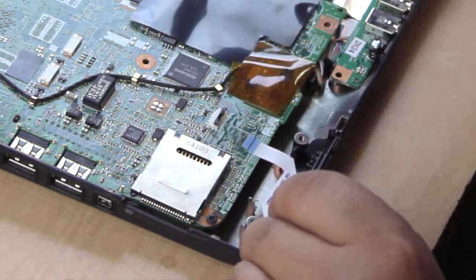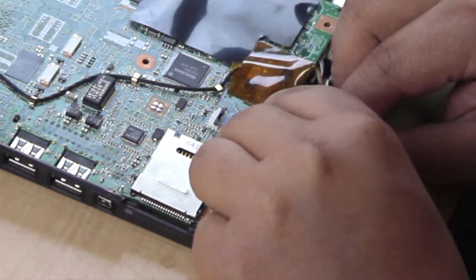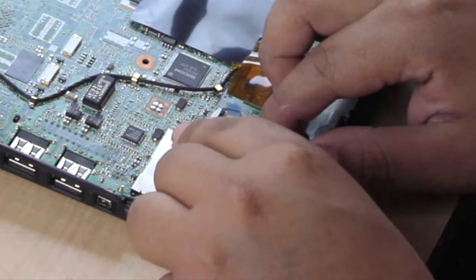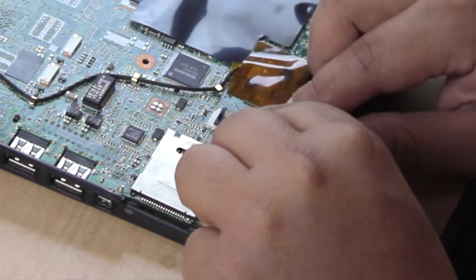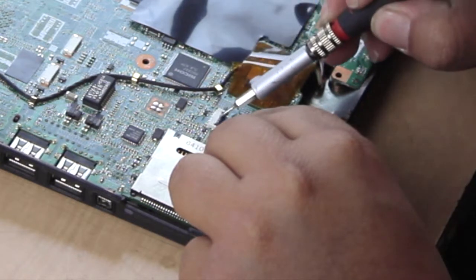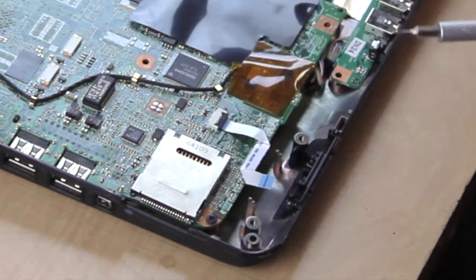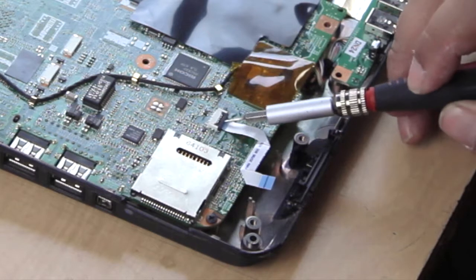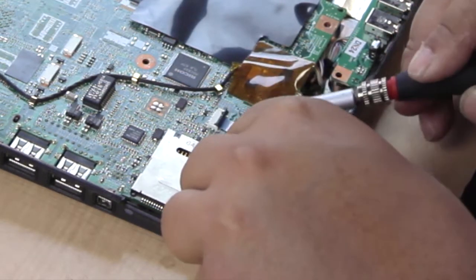Now, when you're putting it back, slide that down like this, slide it back in there, really easy, and you push it back down softly, put it back in place, and that's it. That's how you remove one of these ribbons and put it back, by popping up and sliding out.